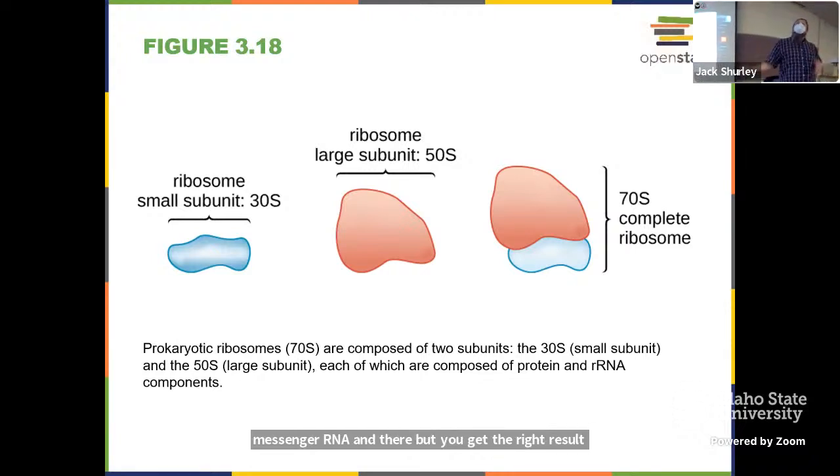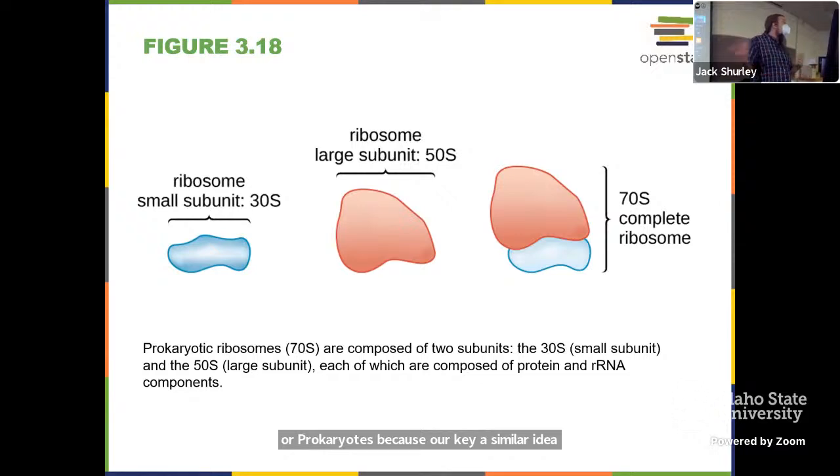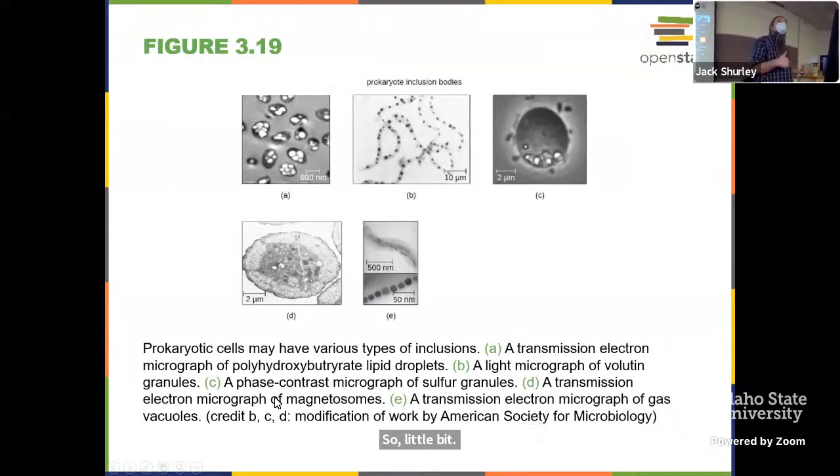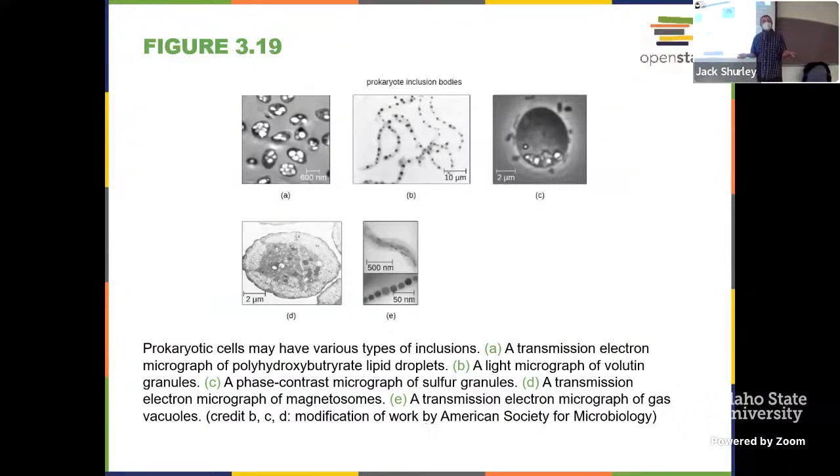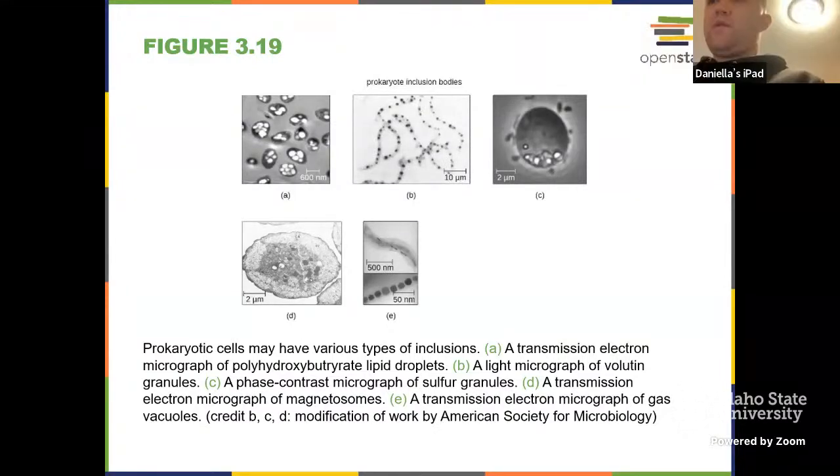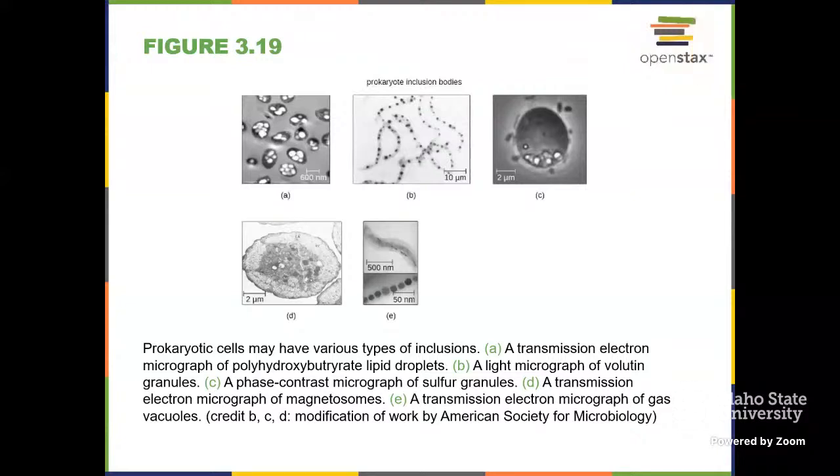And in bacteria or our prokaryotes, because archaea, similar idea, the ribosomes are smaller than they are in eukaryotes, all right? 30S and 50S for the small and large subunits, and in eukaryotes, it's 40S and 60S, all right? So a little bit smaller in bacteria. And I guess deep down that kind of makes sense because these guys are super small compared to eukaryotic cells to begin with, right? So maybe it makes sense.